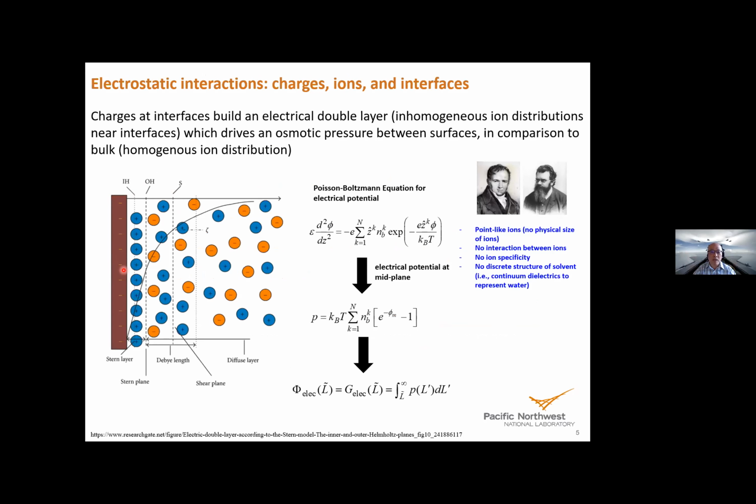That creates an inhomogeneous distribution of ions near the surfaces. This inhomogeneous distribution is obviously different from the bulk, which is far away from the surface. So this difference in distribution gives some osmotic pressure due to the different distribution of ions. That is really the origin of the electrostatic interaction. Because the typical nature of osmotic pressure is positive, the electrostatic interaction is typically repulsive between two surfaces.